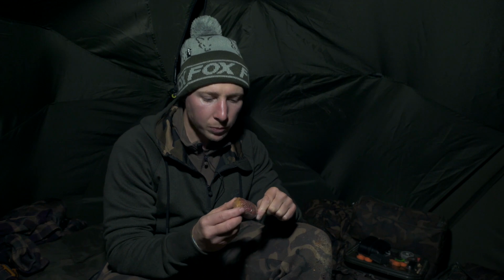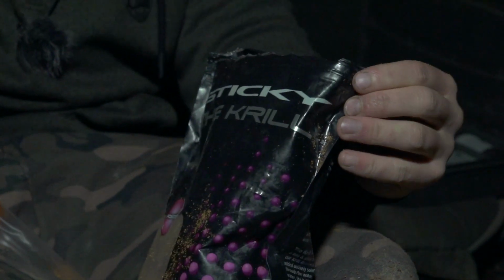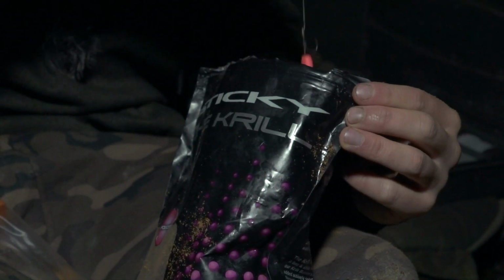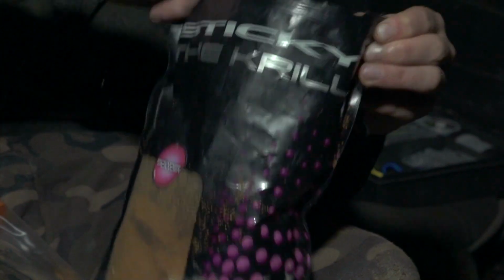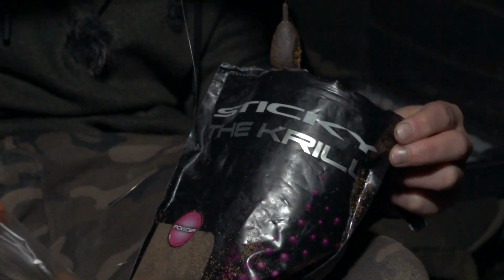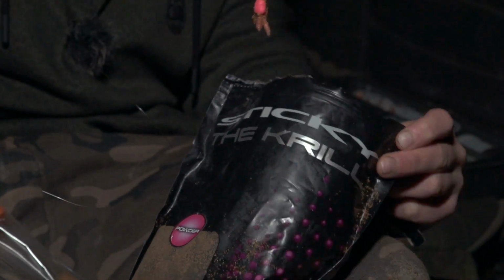The way I tie them up is with the rapid loader. And basically what I'll do is I'll make sure that everything is as dry as possible. So that involves making sure I dab everything down on a recast, the lead and everything. I make sure it's as dry as possible. I'll drop it into some krill powder just to soak up any extra moisture, and that'll be the hook bait and all.